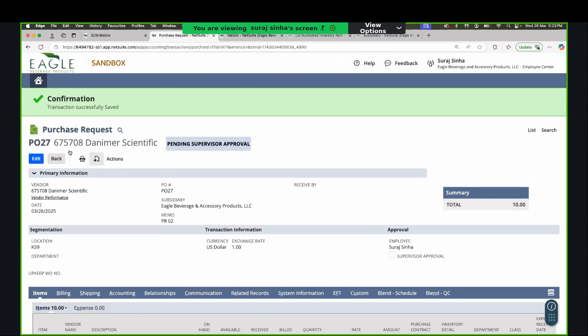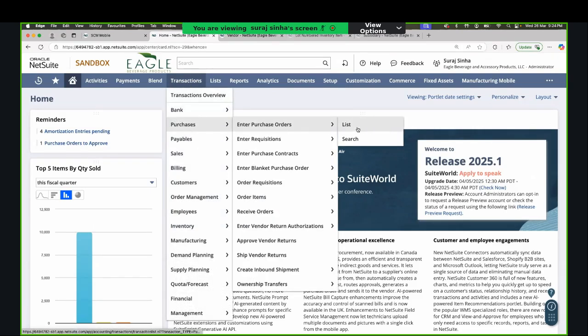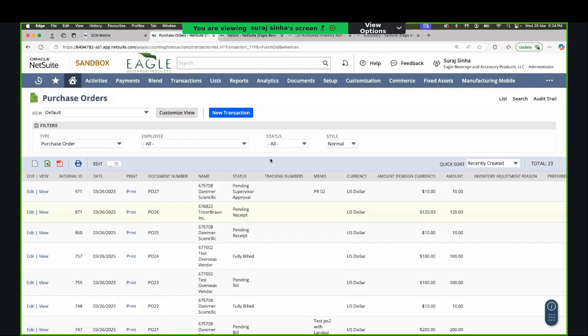So once the purchase request is saved, it is pending for supervisor approval. So I'll go back to administrator. On the reminder side, I added this to show whether there is any purchase order to be approved. So I can directly go from here and approve my purchase request, or else I can go to the list of purchase orders, and the latest one is the one with pending supervisor approval.